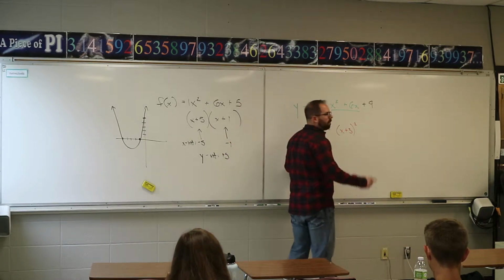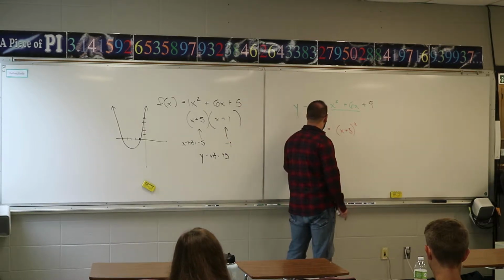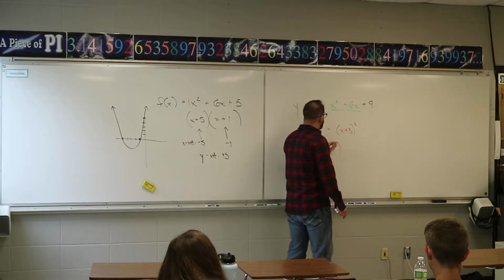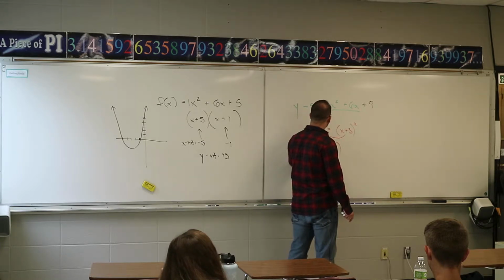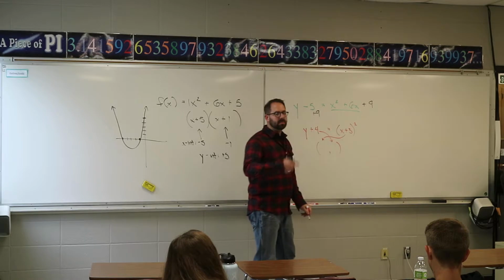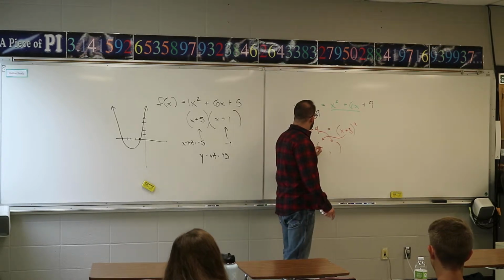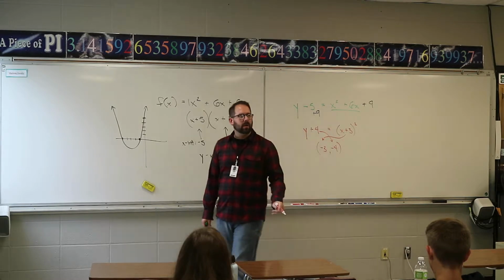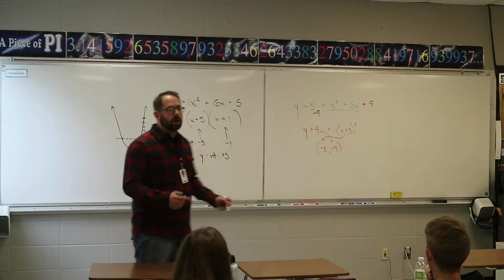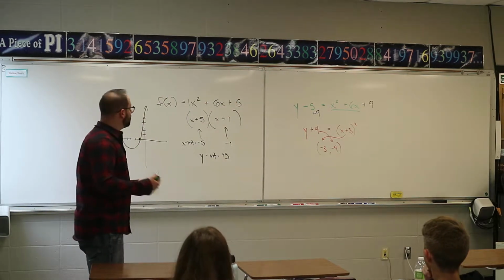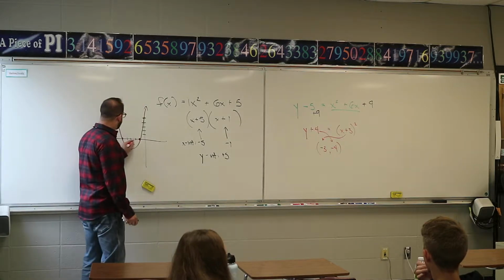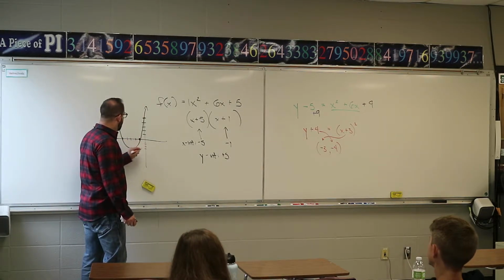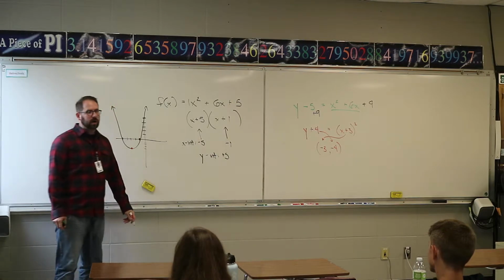Now, the turnaround point, the lowest point where it's dipping, is the coordinate that goes with the x and with the y. So what's the opposite number that goes with x? -3. And with y, -4. There's your turnaround point. We've done that before. It's literally the vertex: -3 over, -4 down. That's the point where it turned around.